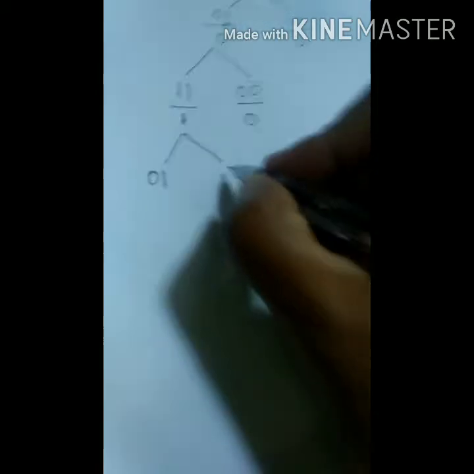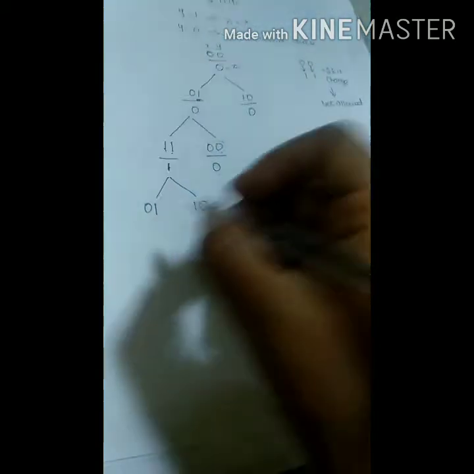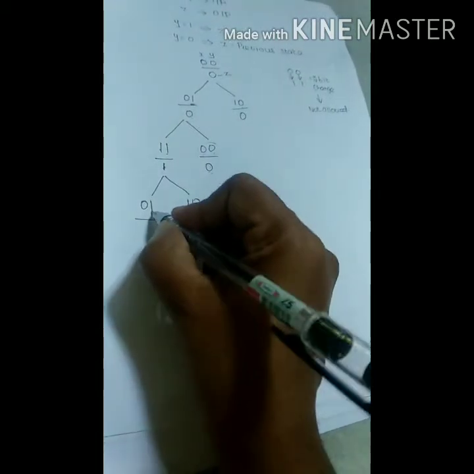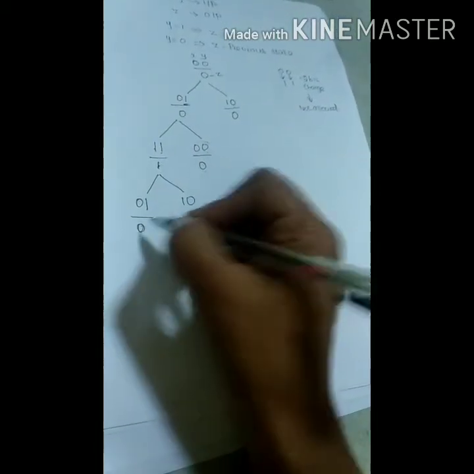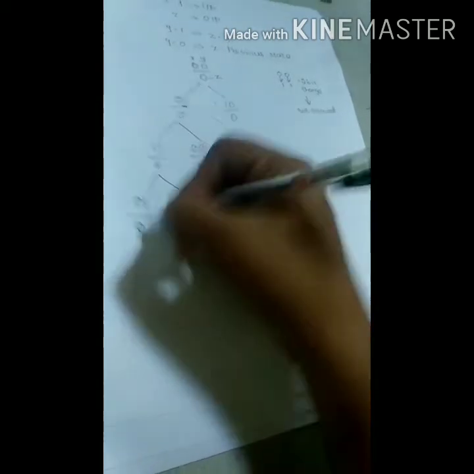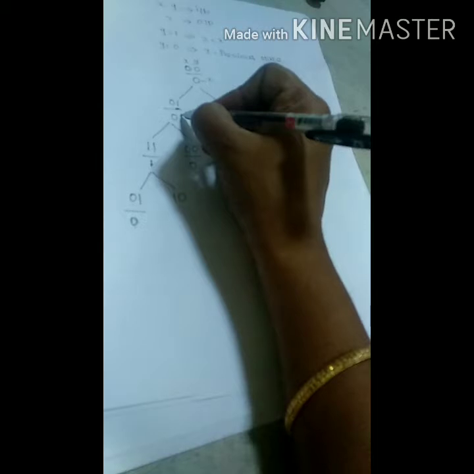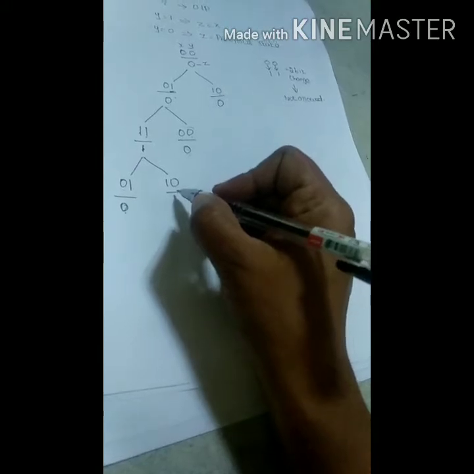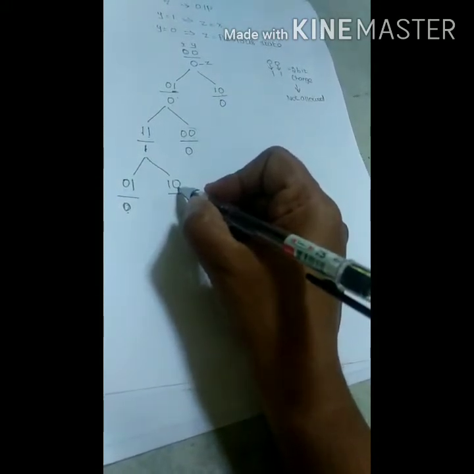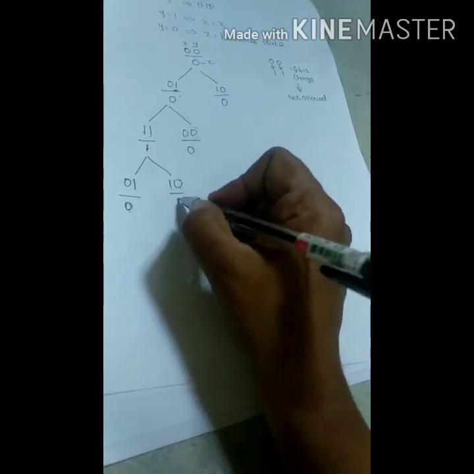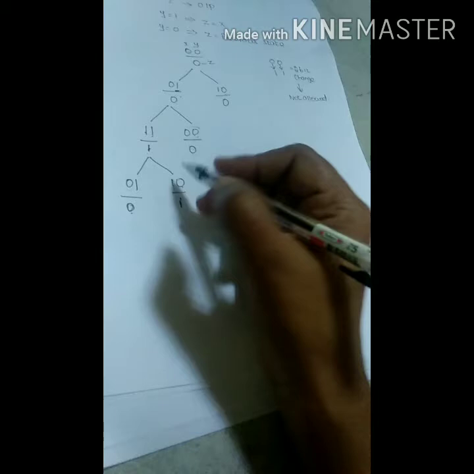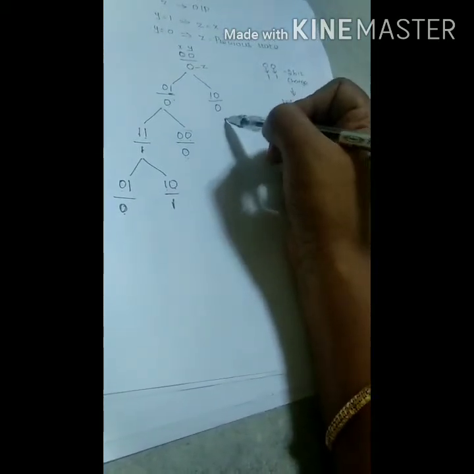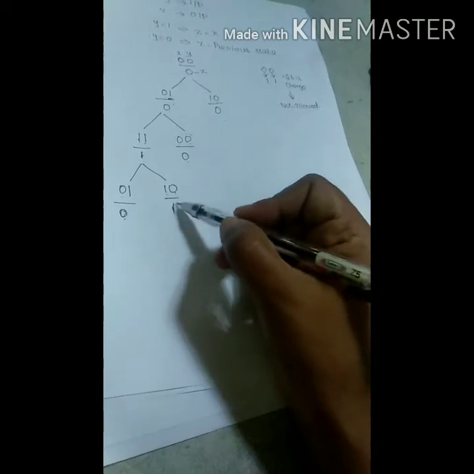This state is a new state, so we will continue here. This can become 01 or 10. If y equal to 1, the output is equal to x. So this 01 with output 0 is an already existing state, so we can leave this and come to the 10 state. If it is 10, y is 0, so the previous state output is maintained. This is a new state, because in this state we got 10 divided by 0, but here 10 divided by 1.